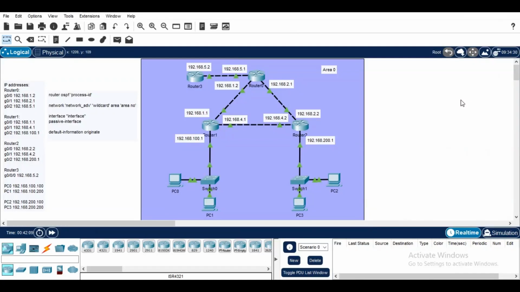This video is going to be a lab exercise where we will practice dynamic routing using OSPF. Make sure to check out the videos I made about dynamic routing and static routing as well. Now, let's get started. This is the topology that we are going to be working with.